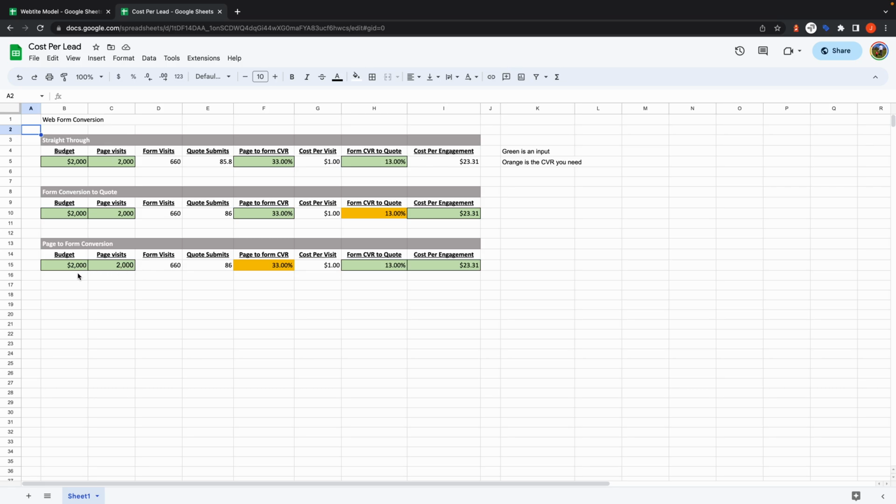I know that based on this input that if I need to hold this cost per engagement, or it could even be a CPA at the end of the day, that this page to form conversion rate actually needs to be 33% at this point in the funnel. So you notice it's the same calc really. I'm just tinting this particular color orange so that it tells us if we were to change these inputs, how good does my conversion rate need to be for these scenarios.